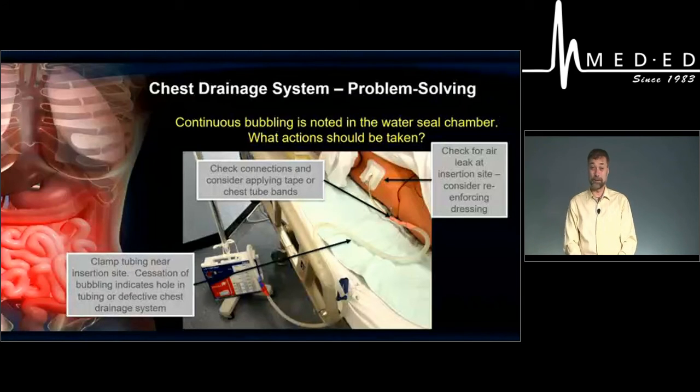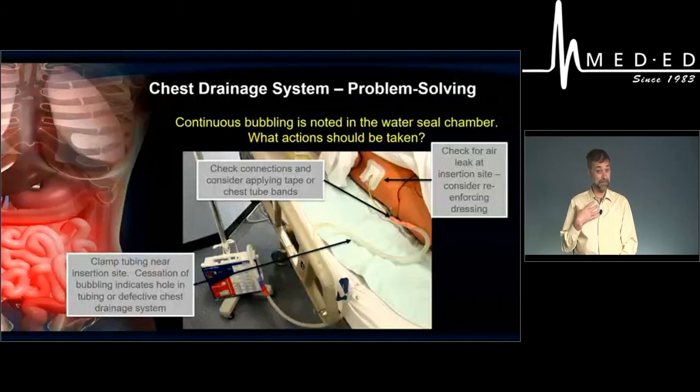Okay, I'm really going to throw one at you now. Let's say you did all of that. You built up the dressing, and you taped the connections, and you changed out the tubing and the chest drainage set, and it's still bubbling. I mean, the bottom line is at this point you have a patent chest drainage set with an air leak. Does anyone know what would cause an air leak in a patent chest drainage set?